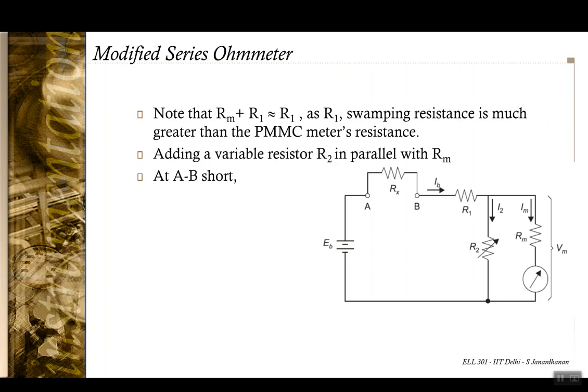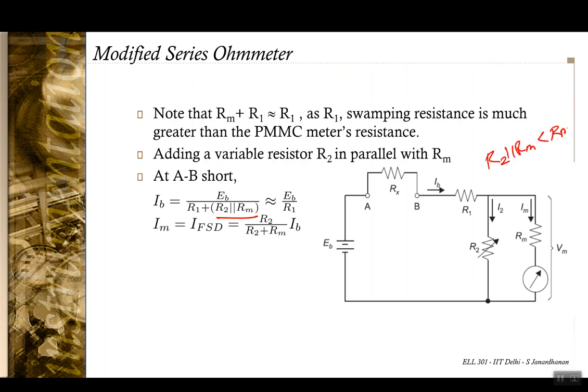And adding this variable resistance R2 in parallel to Rm, now when AB is shorted, the total current IB is EB by R1, because R2 parallel Rm is actually less than Rm itself, and of course this when added with R1 is going to be approximately the same as R1. So the meter reading now is given by this expression.